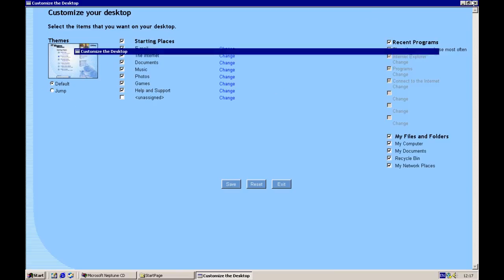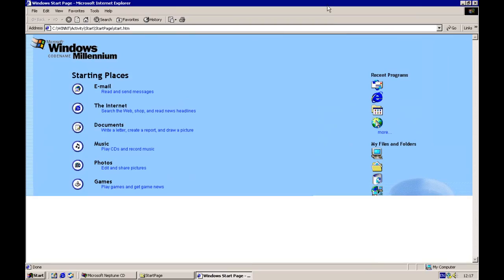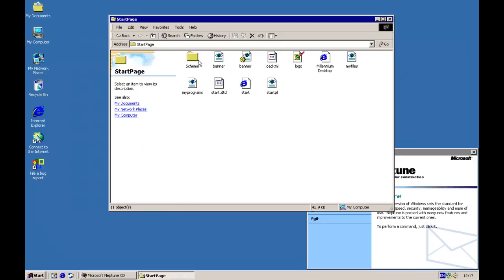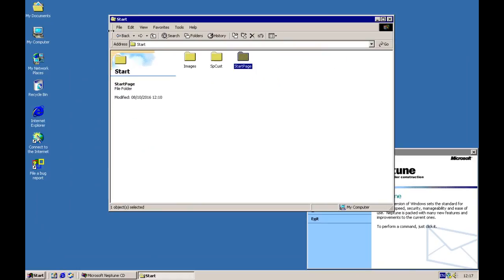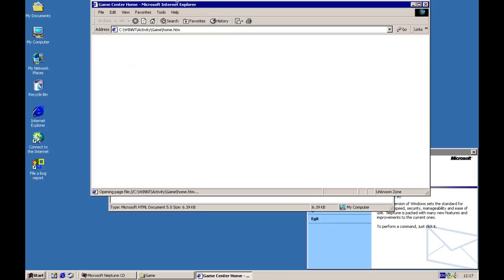And yeah, I mean, it's a customised page again. Oh, that's interesting. I mean, there are lots of other pages as well. For example, if I go to game or whatever, there is a way home.